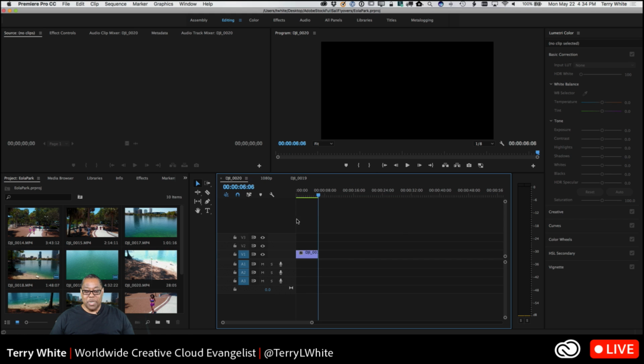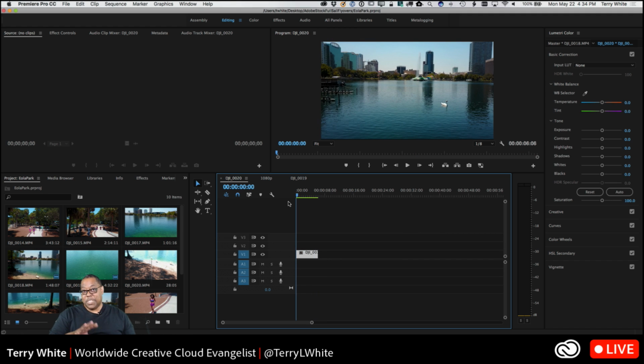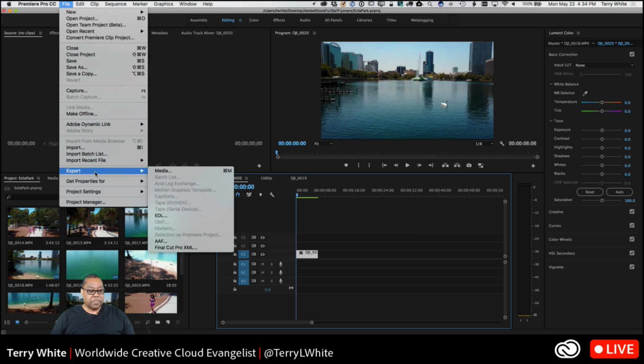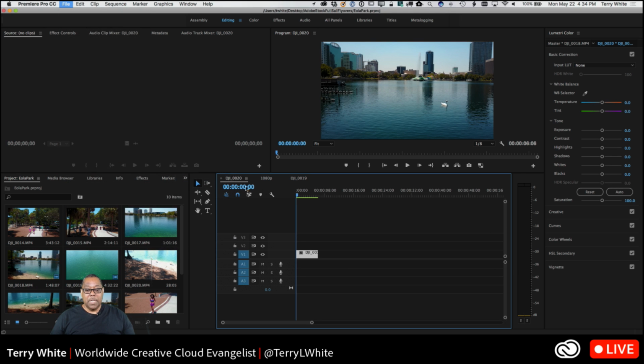Now how does this process work? Well, you bring your video into Premiere, and you edit down to the 5 to 60 seconds part of it that you want. Before this last update to the contributor portal, you would export the video out and then FTP the video that you worked on. Now, you don't have to do that last part. Here's what you would do. You would go up to your file menu and choose export media.